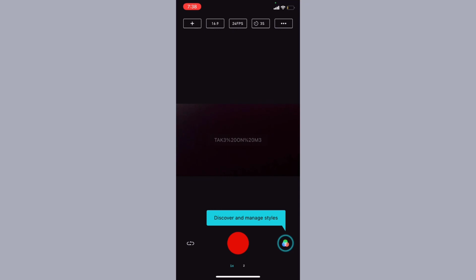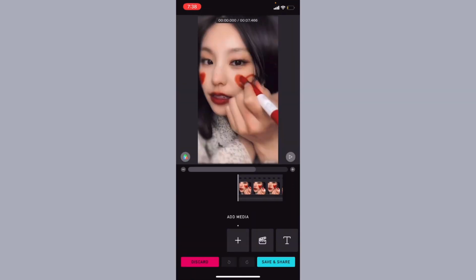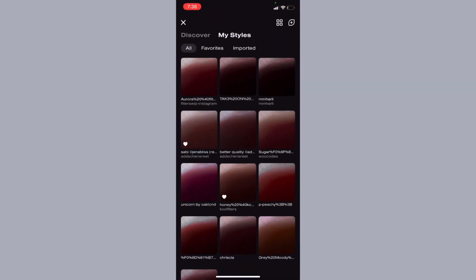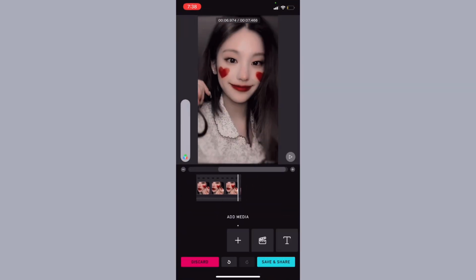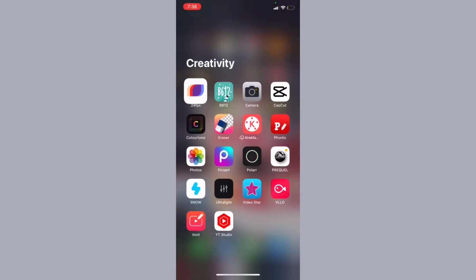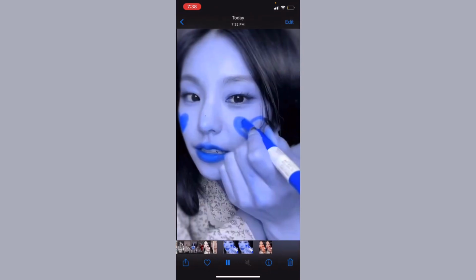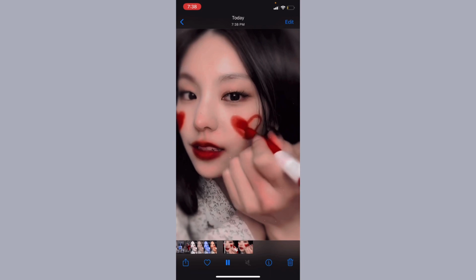And then for the last step, you're going to go on to 24 FPS and import your video and add the Take On Me QR code like this. So it should look something like this. And the colorings can change depending on the lighting, so I apologize if they don't all look the same. But here is the first one. Here's the second one, the third one, and the fourth one.